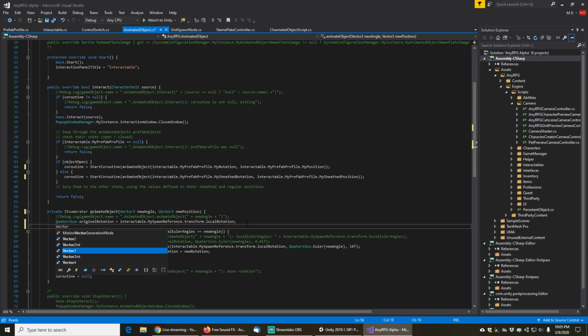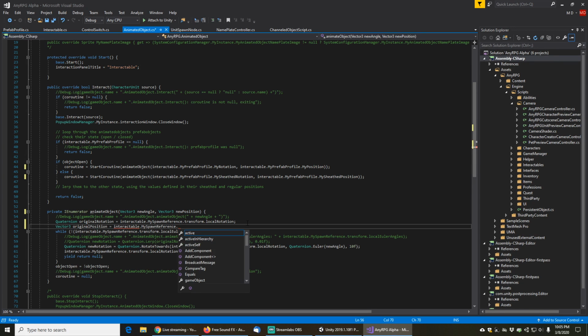We'll grab the Vector3 originalPosition equals interactable.mySpawnReference.transform.position, local position.